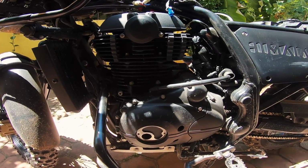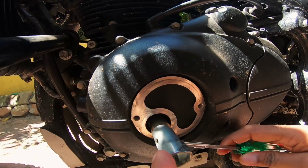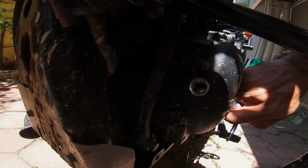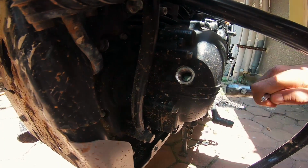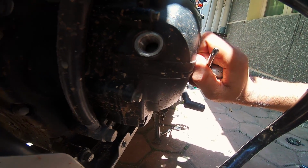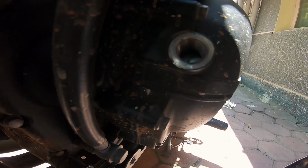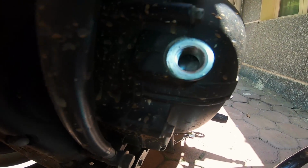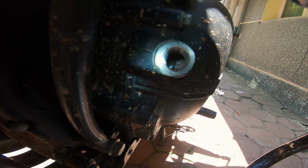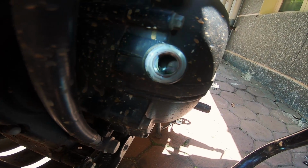Okay, so once that's done, the next job is to rotate the crankshaft and to get the T mark in there. And here we go. I don't know if you guys can see. Things moving in there. Perfect. Okay. So one tiny bit more of twisting the crank and you see the T mark. If you can see a T mark in there.